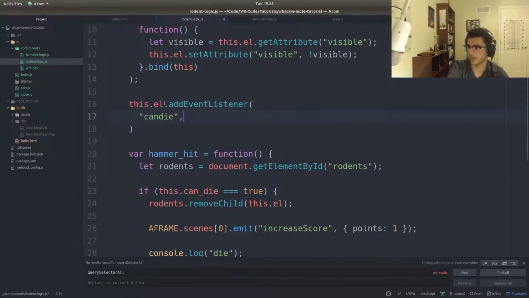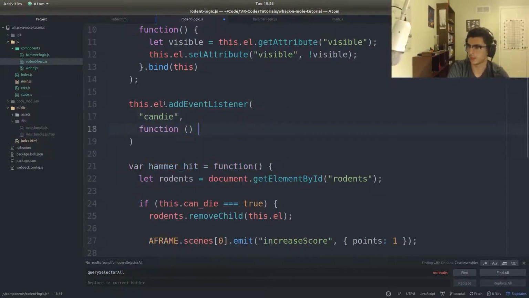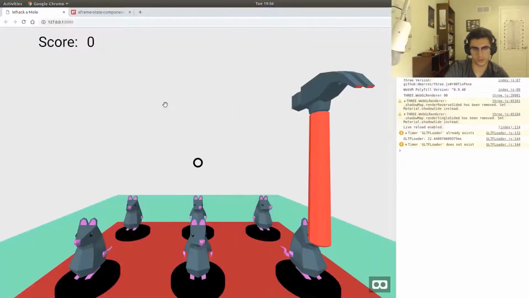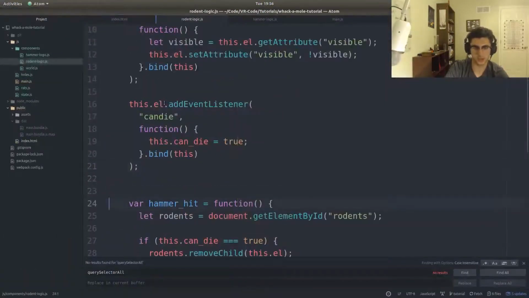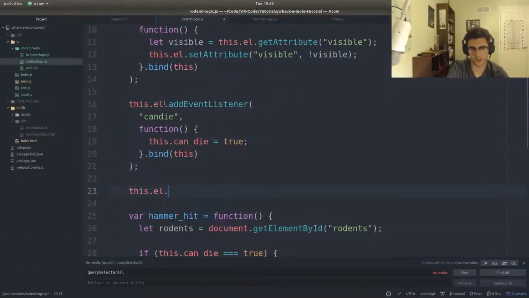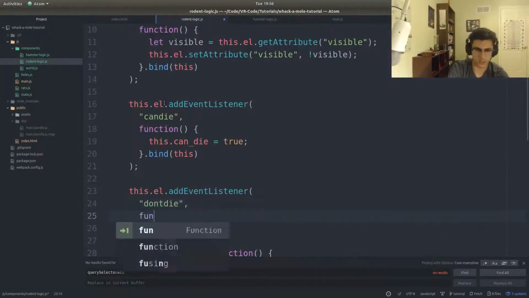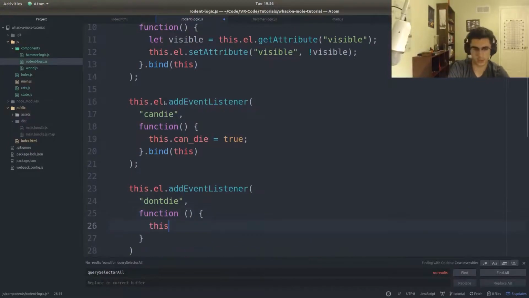It checks if it can die, and if it can, then this can die is set to true. You want to bind that to this, like so, without the semicolon. Then you want to do the same thing for the other one, where if it tells us that we can't die, or we shouldn't die, do the same thing, but set it to false instead.